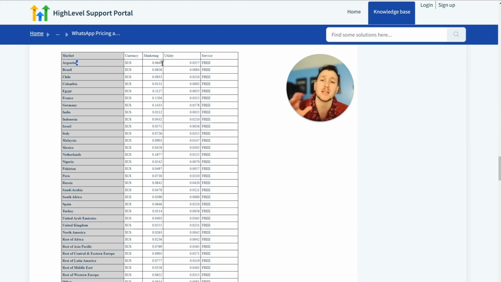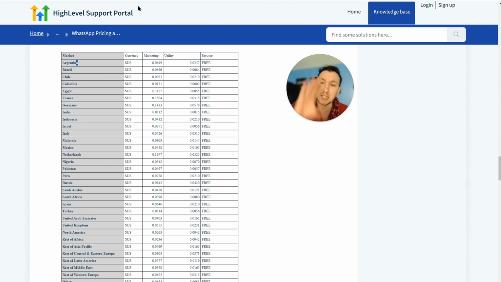We're going to get into marketing and utility in a sec, when we're actually setting these up. But the idea is these are the prices for template messages. Again, you get unlimited messages after the template message is sent. I know it's really weird the way it works, but you're only getting charged per template message, which is used to start or restart a conversation.